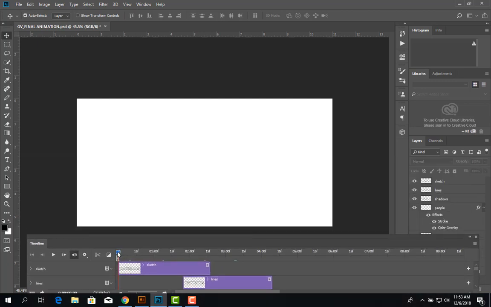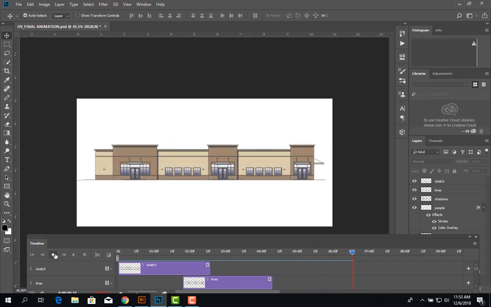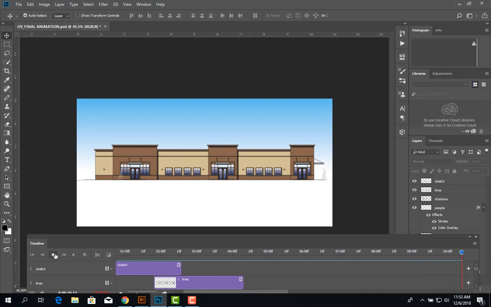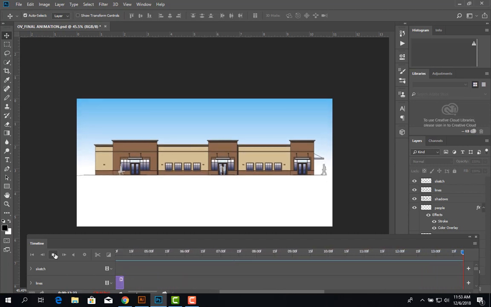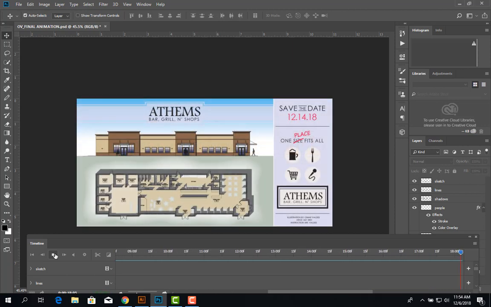We're at the beginning, and press play. Appears, gradual change, good. It's a little bit fast, maybe I can tweak that later on. Gradual change, comes in gradually, starts moving, starts disappearing, the other one comes in, and there we go.